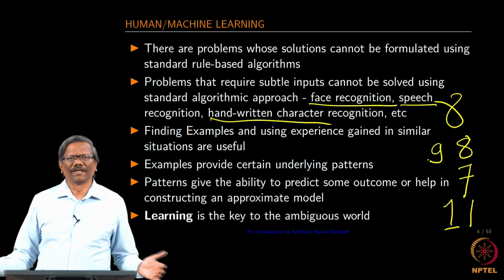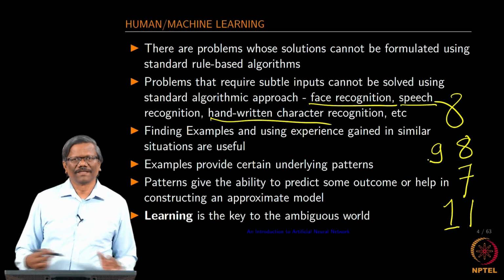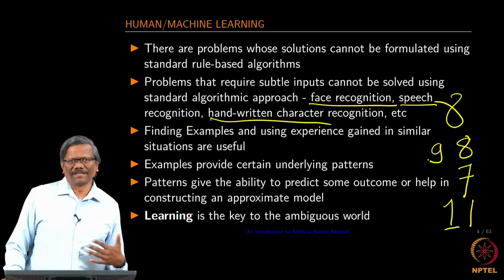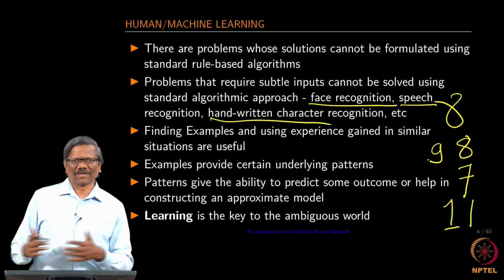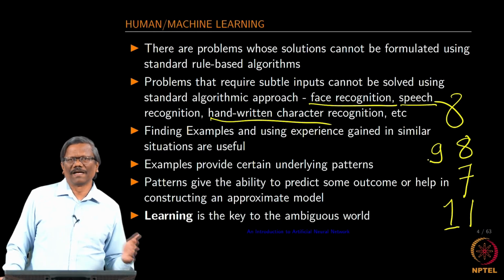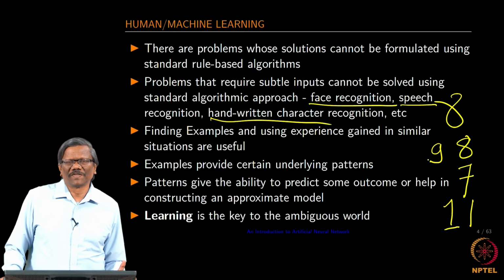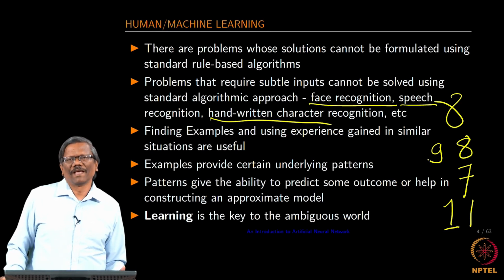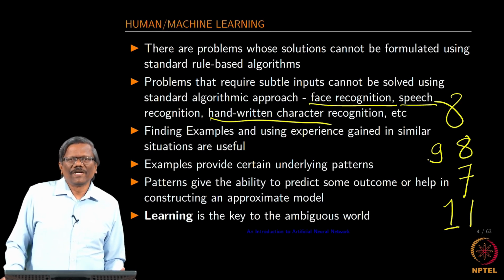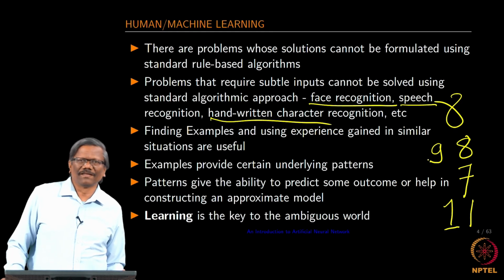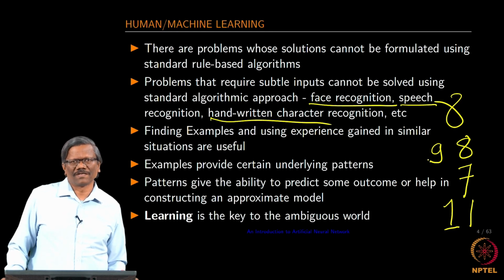Is it a G or a 9, like this, right? So, this requires certain intelligence and rules that need to be extracted from the data, which are not going to be available as part of the fixed rule set that you input in your algorithm. So, for these sorts of applications you need to build the rules based on the examples that are available, based on the data that you have captured so far and so on.